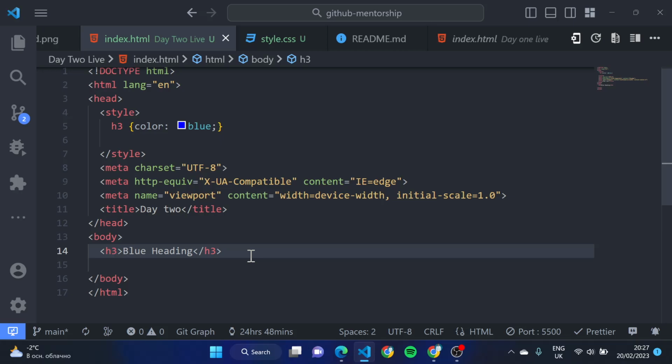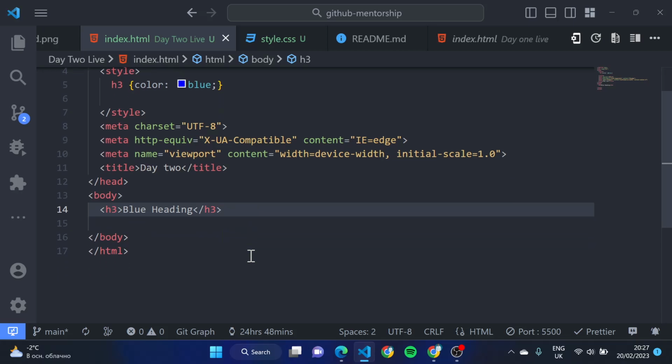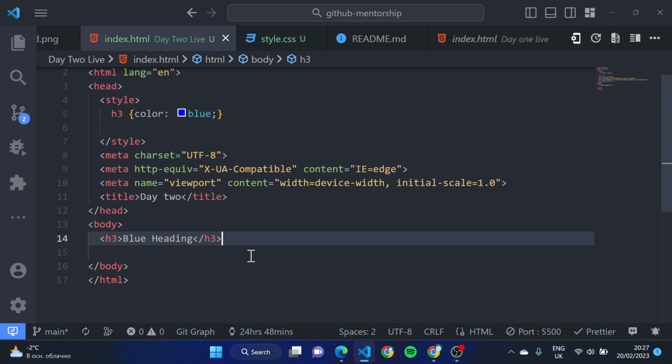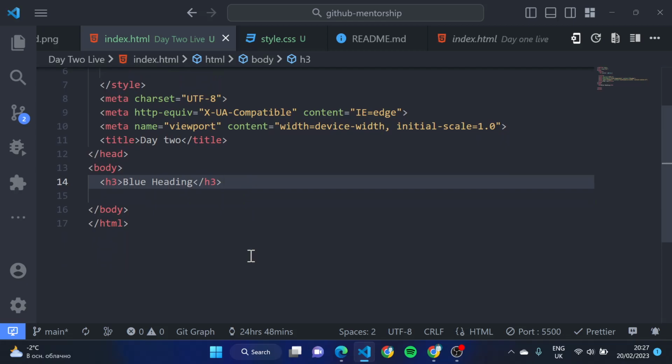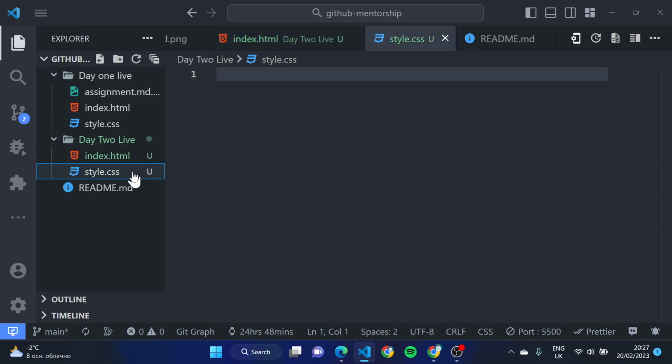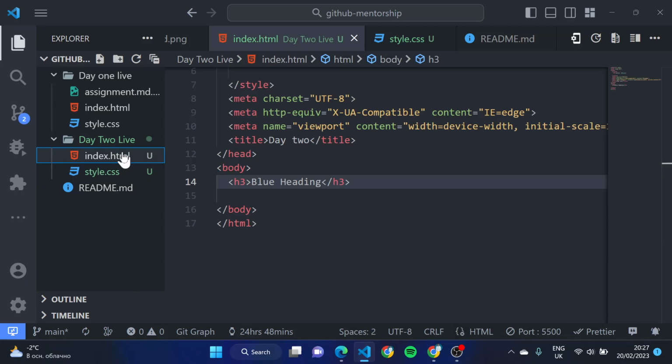Now the third way is external CSS, which is most commonly written in a separate file. If you're working on a large project, you will not want to be styling things within your head over and over. It makes things not clean. So with external CSS, you can create a style.css file, and since it's in a separate file, you have to link it up with your HTML. The advantage of doing this is that it can be reused with other HTML files.